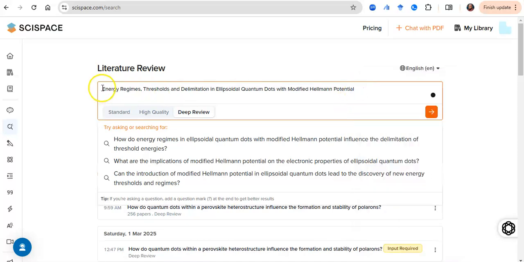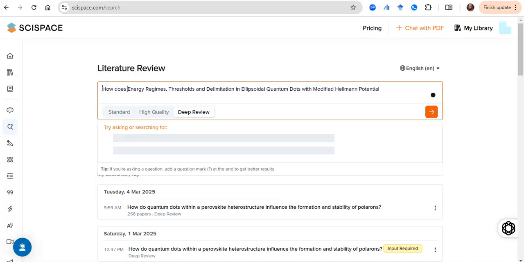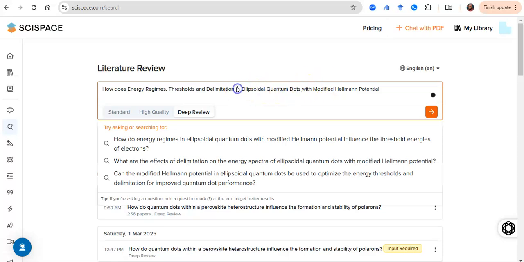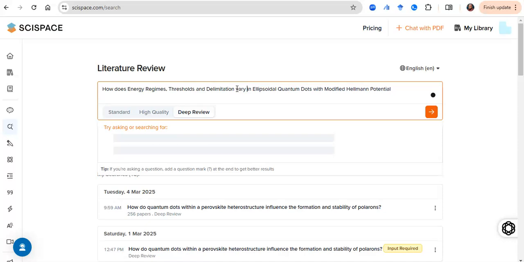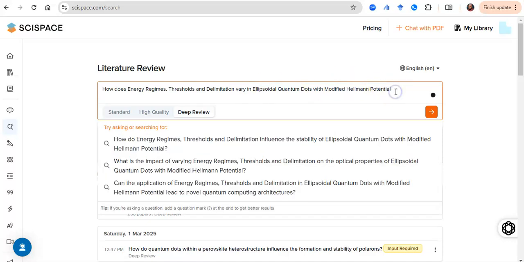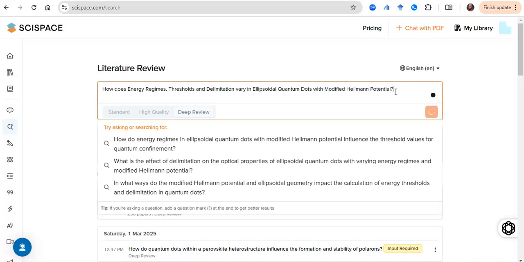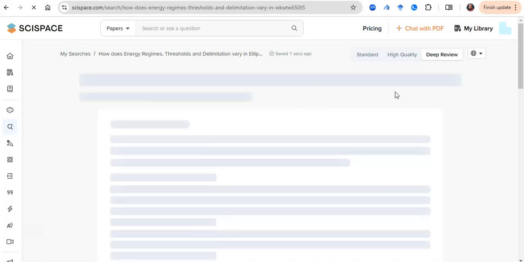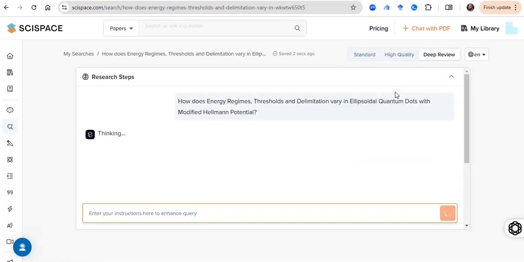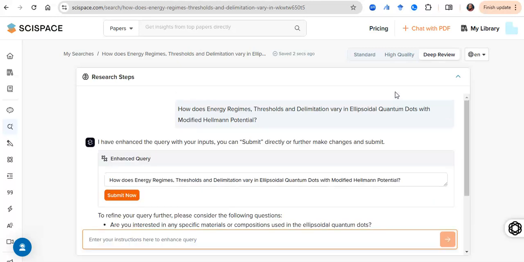So I would say, how do energy regime, thresholds and delimitation vary in ellipsoidal quantum dots? I will now put a question mark. So I can just pick your topic and turn it into a question, because the literature review part of this tool only responds to questions.